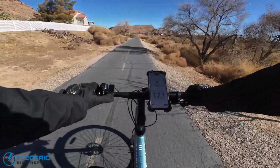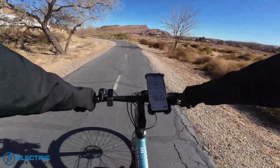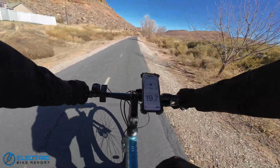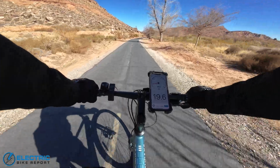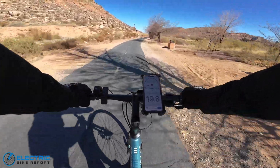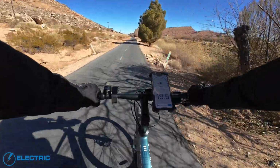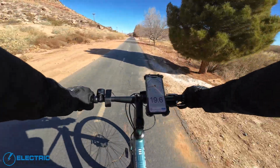All right, and then we'll finish things off in mode 3, and I'm going to shift up at least one more gear. All right, and we are at the 20 mile per hour speed limit for the bike. This is a class 1, so that's where we top out, and everything feels good, looks good, rides nice. Let's call that our speed test.